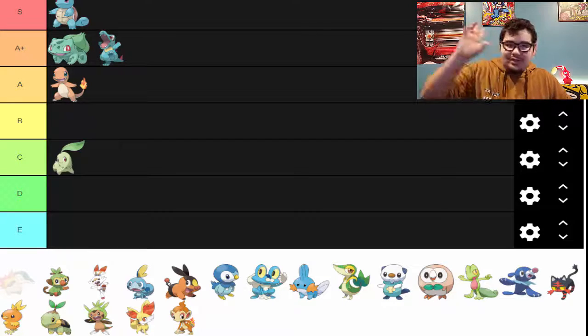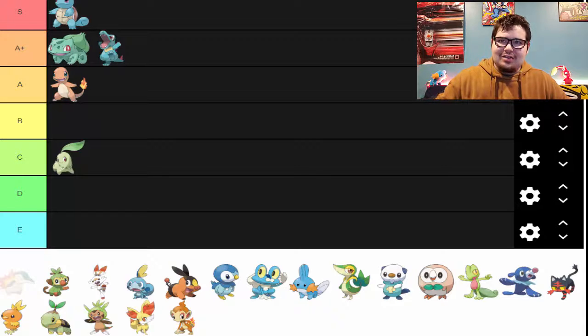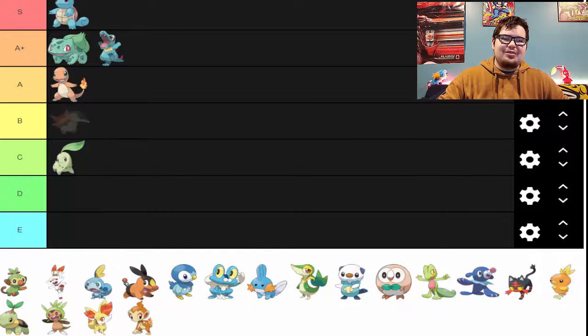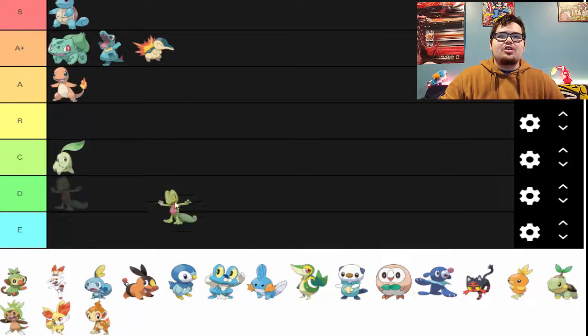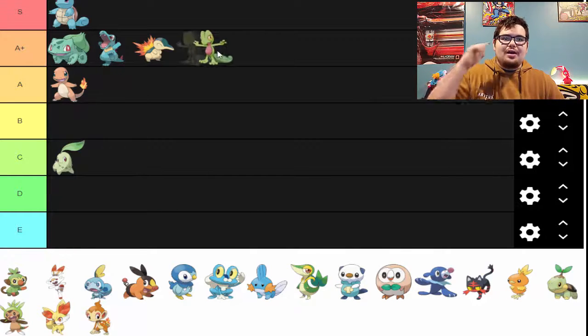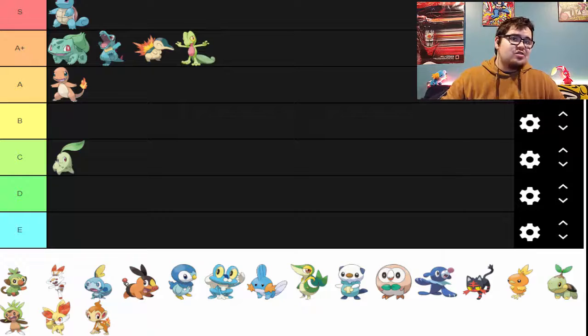In my really old Pokemon Crystal Let's Play, I did use Cyndaquil, and he served me very well. He can learn moves like Earthquake, Flamethrower, Thunder Punch. I think he can learn Thunderbolt in some generations. So he's really, really versatile, a really good special attacker, and he's a really great Pokemon to use. So I'm going to put you again in the A+ tier. Generation 3. Alright, now this is a generation where I actually do like all the starters in the generation.